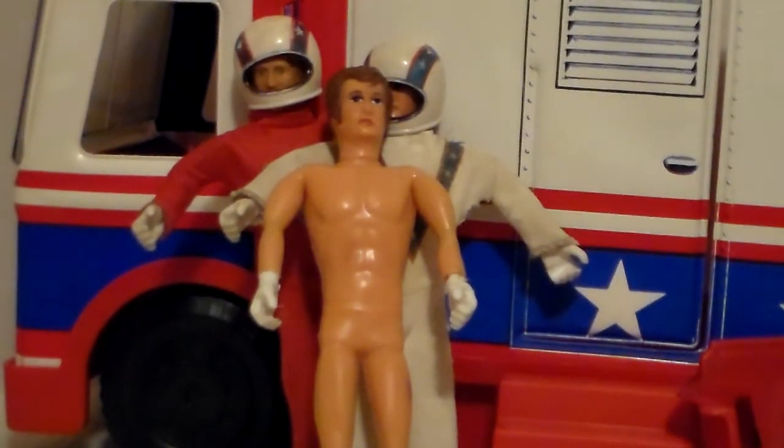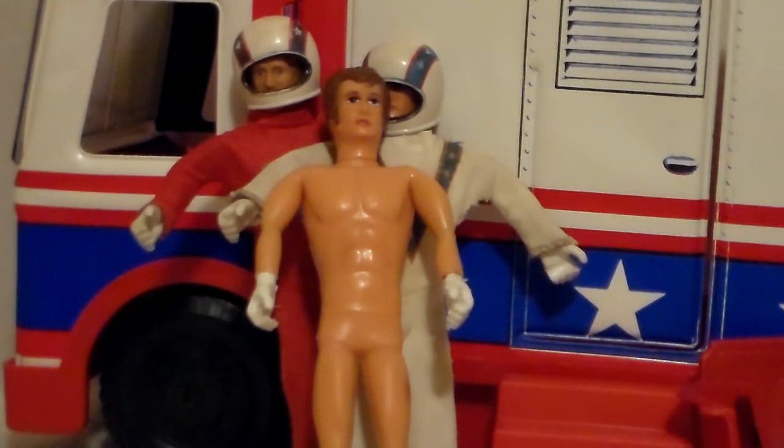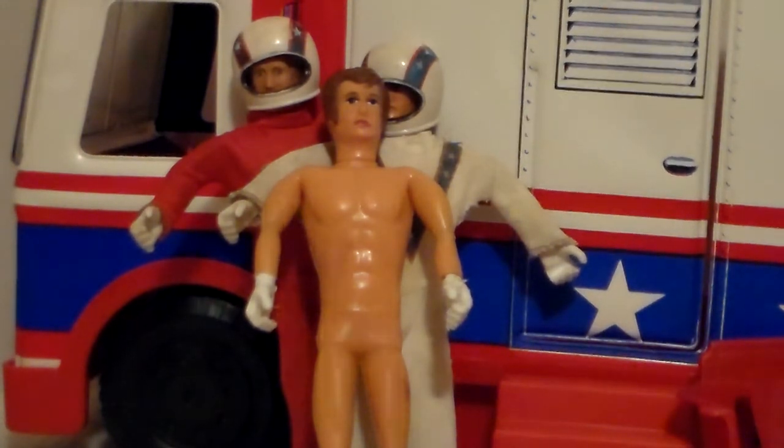Alright, so now we got a third Evel. Got a naked one. I should have hid his shame, but I didn't. Anyway, several years ago my son and his girlfriend went to a local auction, and he brought back a box of stuff I'd never bid on, but that Evel Knievel was in there. No outfit, no nothing. So I didn't really recognize it as being an Evel Knievel, and he got thrown in a box. Well, after I got the two other Evel Knievels he's propped up against, I realized, wait a minute, we've got another one. So I went and dug him out, and sure enough, it's Evel Knievel.